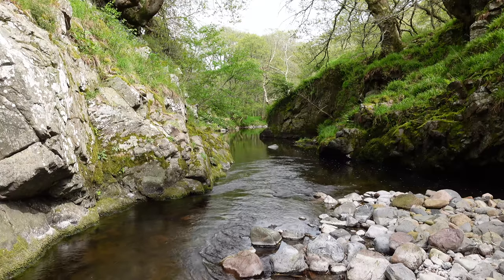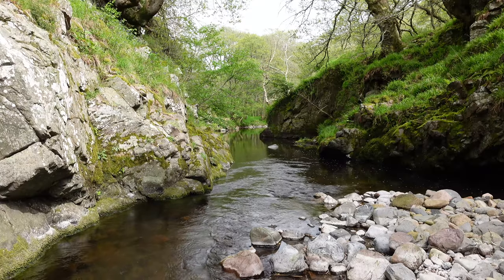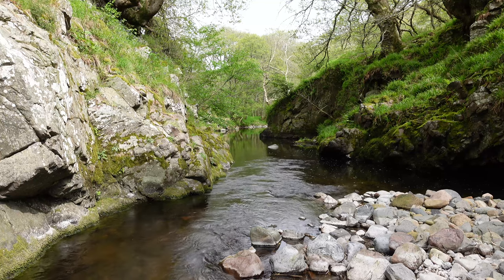There's a few lovely little patterns and shapes in the rocks. There's ferns in the rocks and everything, so that might be something we can photograph as a detail shot. There's the lower section of this little canyon as well, which goes down river, which looks quite nice. You're getting reflections of the grass and everything in the pools, so that might be something we can work with. Just a case of walking around, seeing what there is, seeing what we can work with. But I think there's going to be something here, definitely.